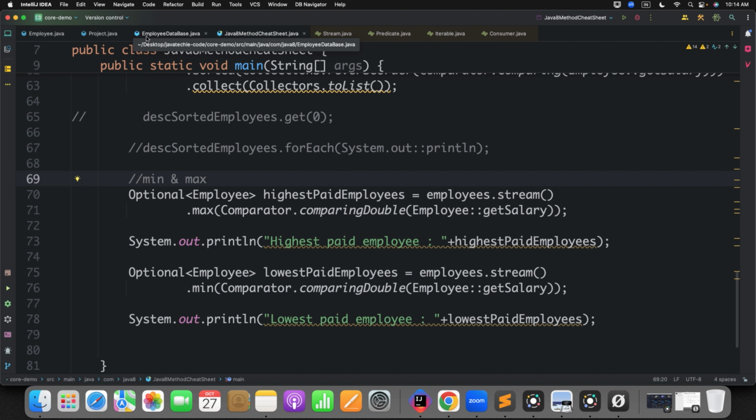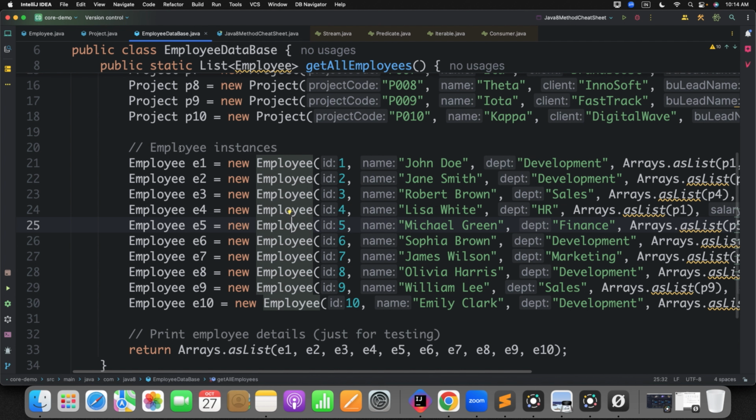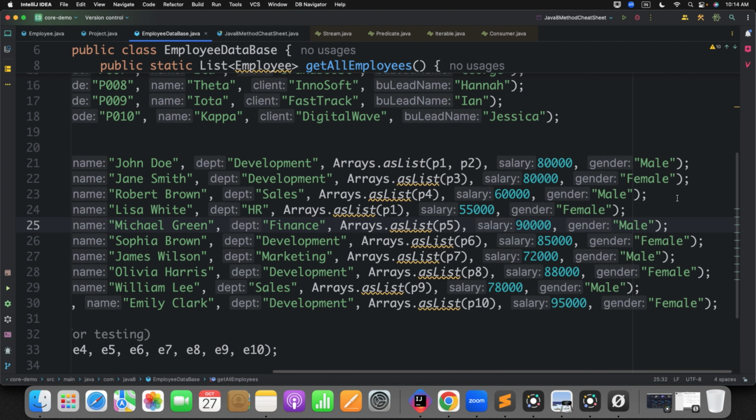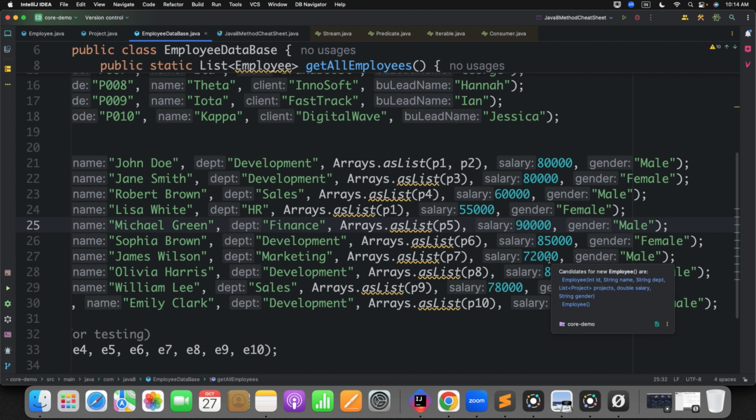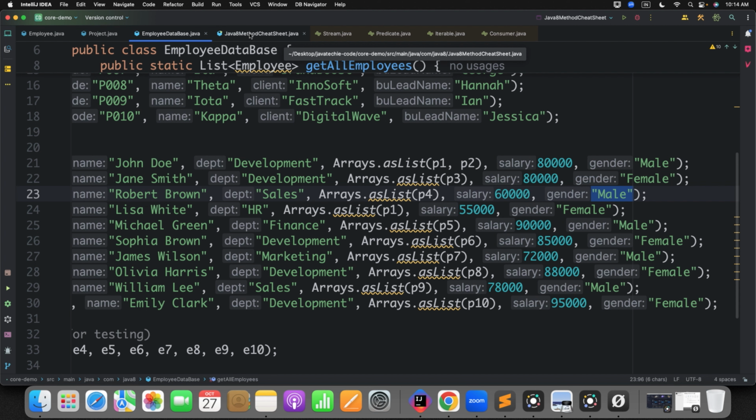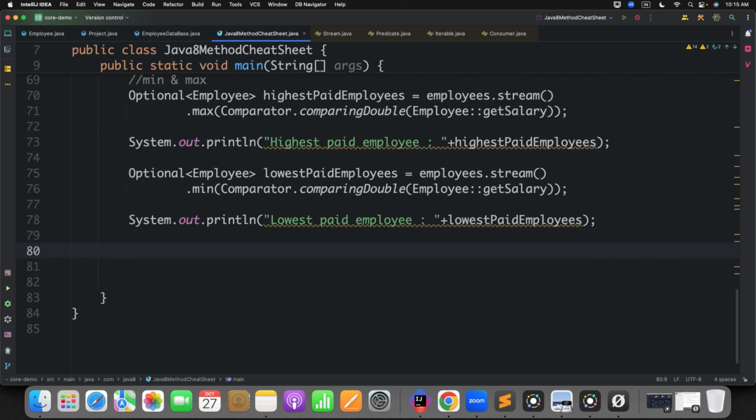Now let's go with some complex use case. So you have this employee object, E1 to E10, and some of the employees are male, some of the employees are female. Now I want to write a Java stream logic to filter out how many male employees I have, how many female employees I have. I want to group the employees based on gender. How can you do that? Already I gave the answer, right? I want to group based on some field. So in Java Stream there is an interesting method called groupingBy. The way you have done it in SQL, in a similar way you can write it in Java Stream to group the list of objects based on some specific field. Okay, so let's do that. So the next method is groupingBy.